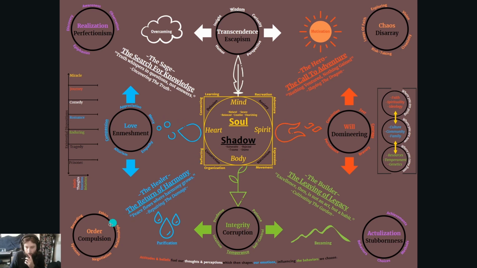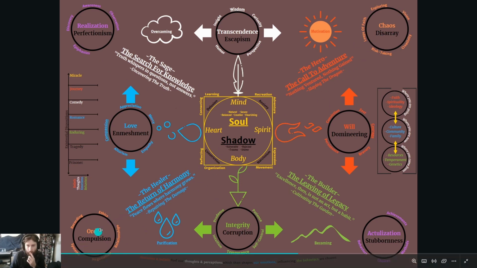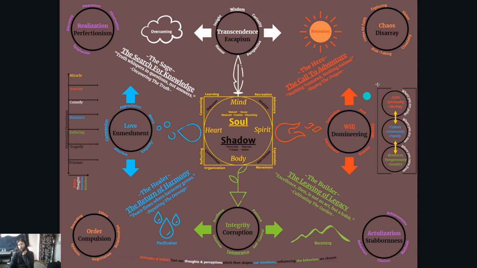And then I've also extrapolated it even further and added two more sets of axes, which is chaos, order, realization, and actualization. And I tried to make the positioning matter here. So to address the principality of chaos in our existence, it seems that we need our spirit and our mind to healthily approach chaos, and that is our will and transcendence. That's what's going to be able to have us successfully approach and integrate and balance the aspect of chaos.